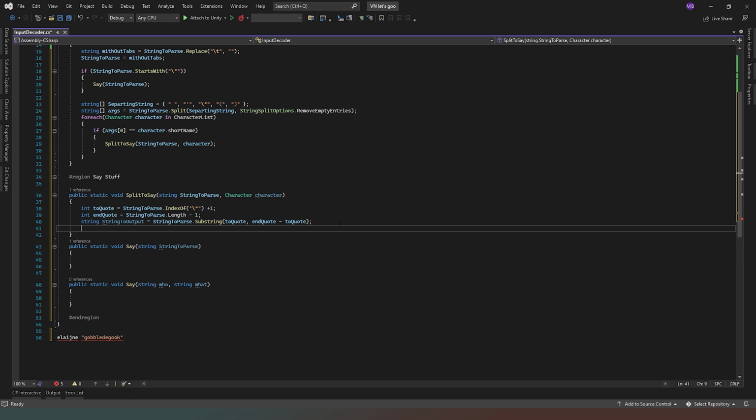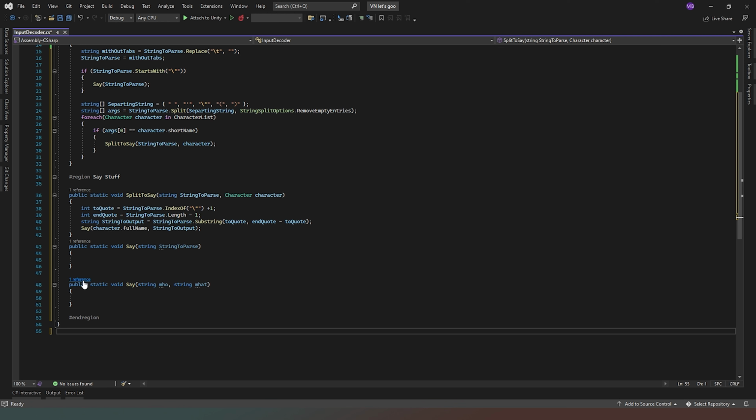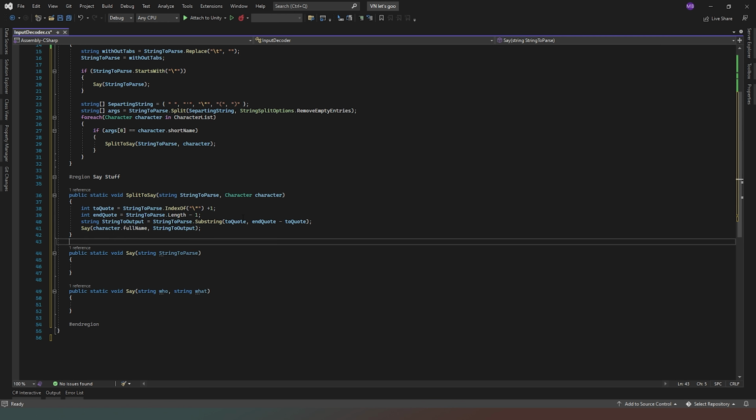Now we call our say, we input character dot full name, that's the who, and now we're going to say string to output, that's the what. Happy days. So now you understand why we have a constructor which receives a who and a what, because we've actually fed into it a who and a what with minimal code, really.